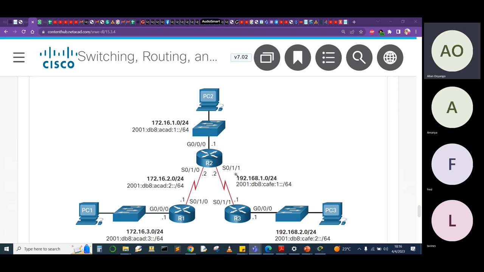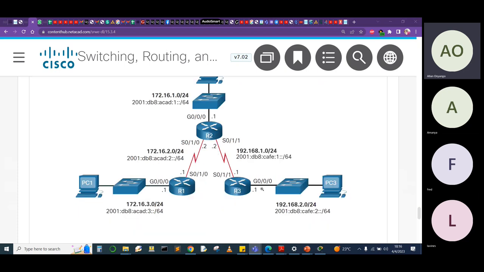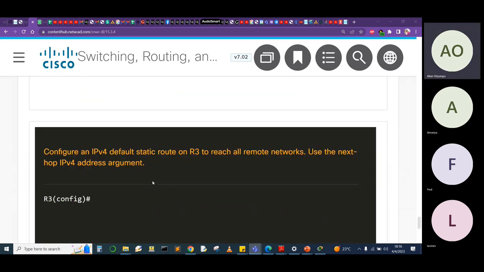And this network here, its network address is 192.168.1.0. But when you see .2 here, you replace this 0 with that 2. And that's how we get 192.168.1.2. And for this interface here, we replace 1 with 0, and we say 192.168.1.1. And that's how we give those devices the next hop. So the next hop that we need right now is 192.168.1.2. And that's what is needed here.